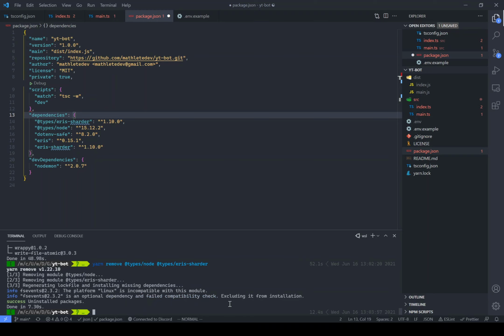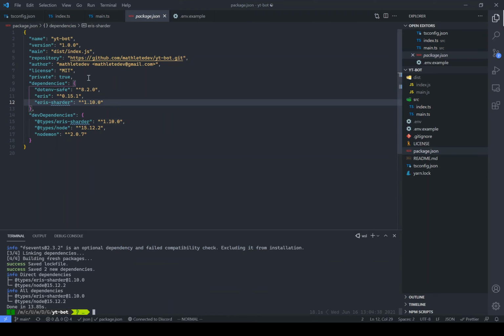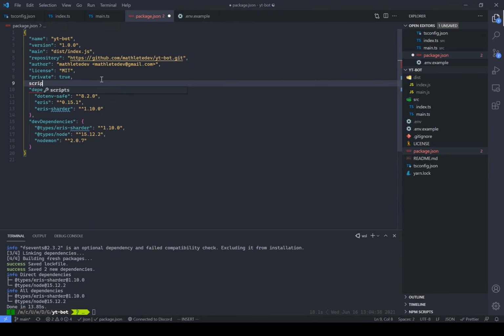And once that is done, we can say yarn add or npm install --save-dev, but this time add the -d modifier, and you can add in @types/node and @types/illustrator. And we'll wait for that to finish. Alright, it's done now, but I accidentally deleted the scripts, so I'm gonna write that again.